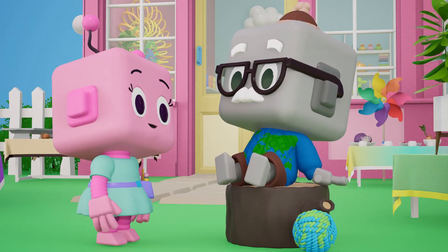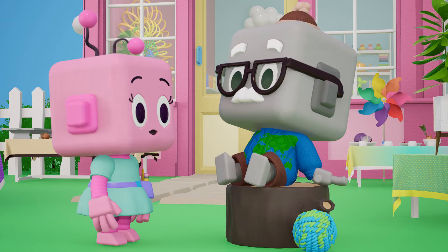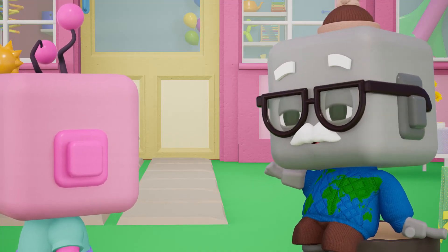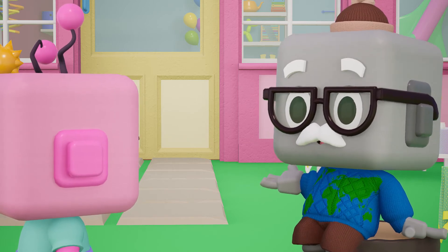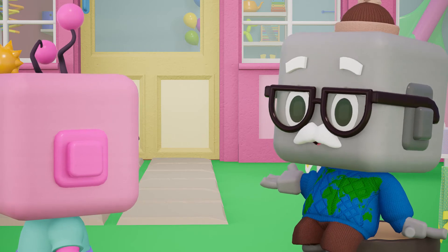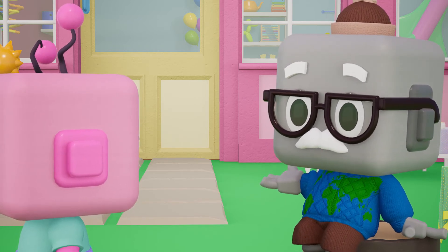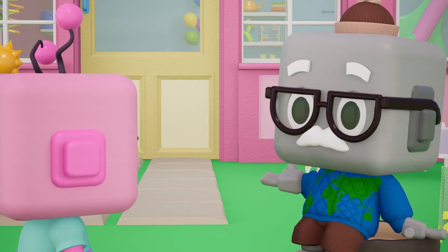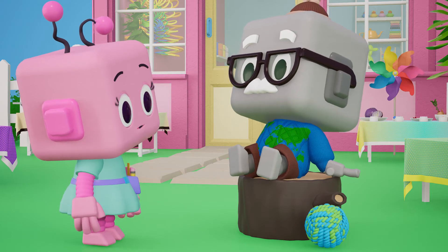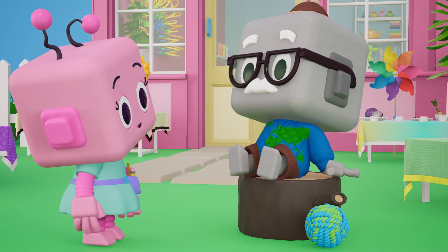Hello, Mr. Knott. Wow, that's a great sweater. Did you knit that just for Earth Day? Well, hello there, Mitzi. One could say I did not, not knit this beautiful sweater to celebrate Earth Day. Remember, we all must plant a tree of kindness every day, regardless of the weather. In time, that tree will grow to provide shade for anyone that truly needs it. Thanks for being our tree of wisdom today and helping greet everybody as they come.